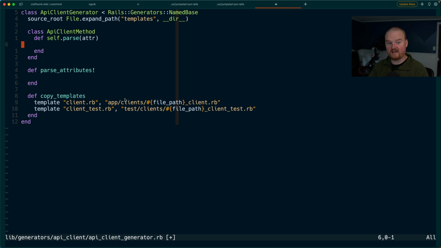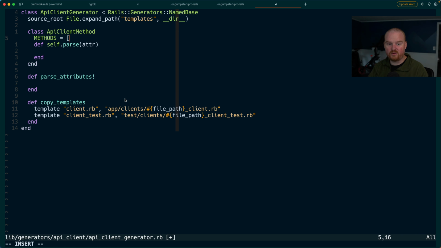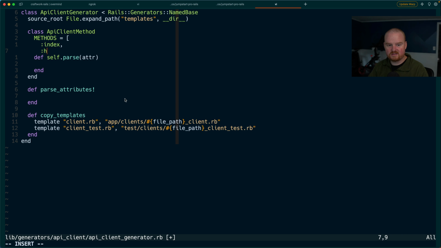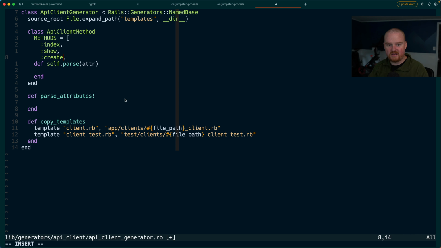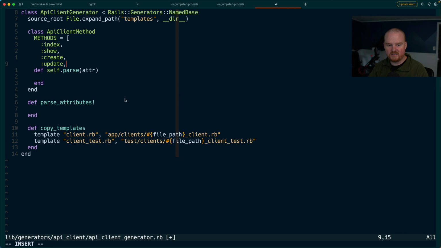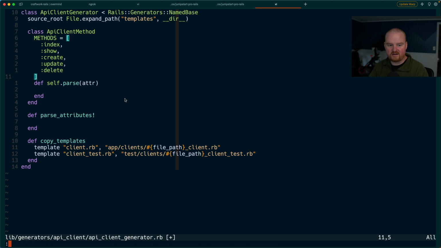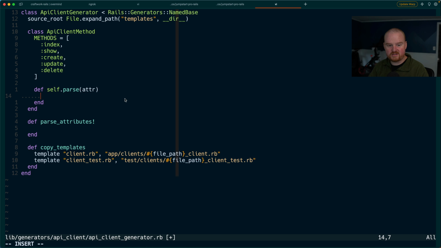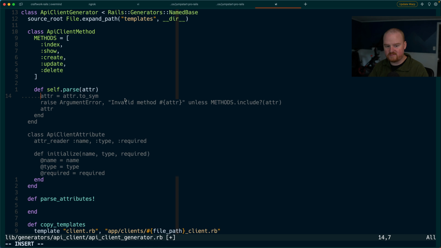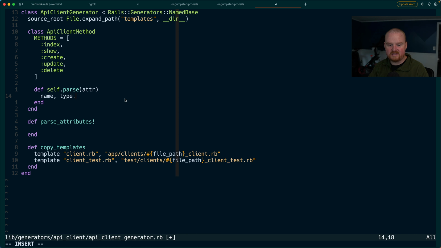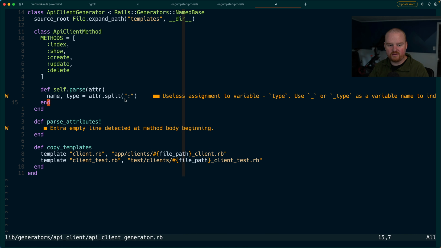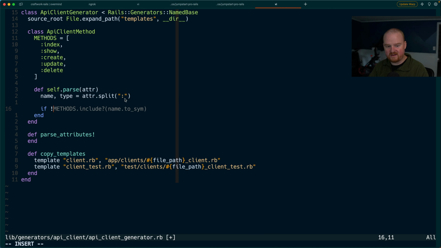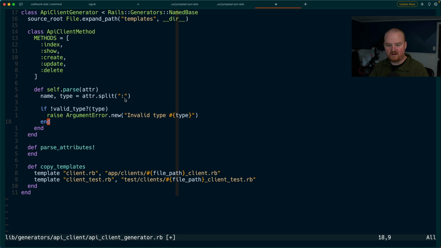Then I'll decide that the methods that are available are index, show, create, maybe update, delete, etc. When I'm parsing the attribute, I can do the same sort of thing: take the name and type, split on colon, and if the type is not valid, then we can raise an ArgumentError.